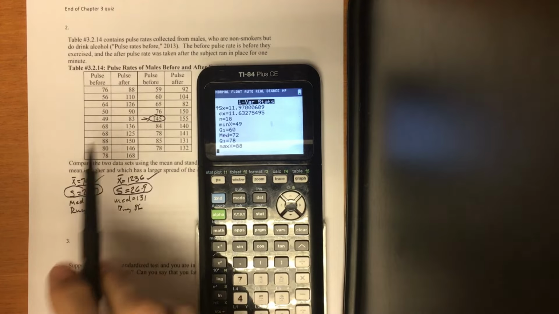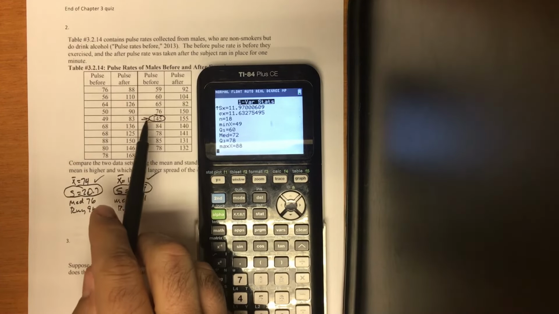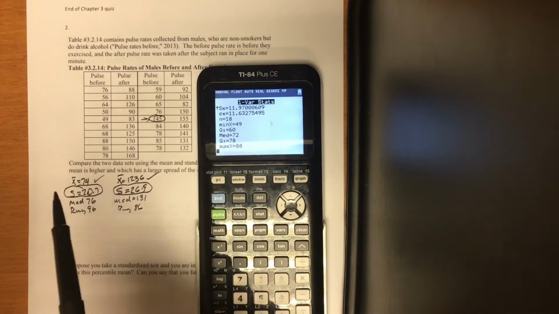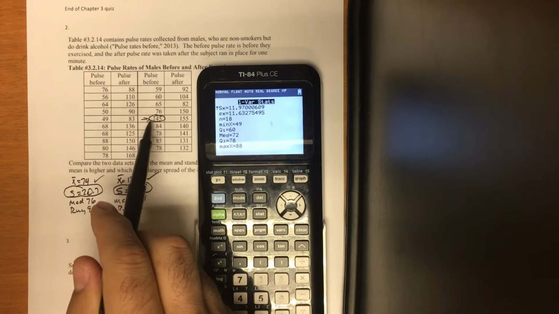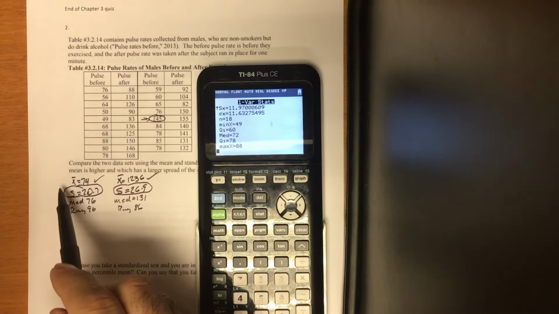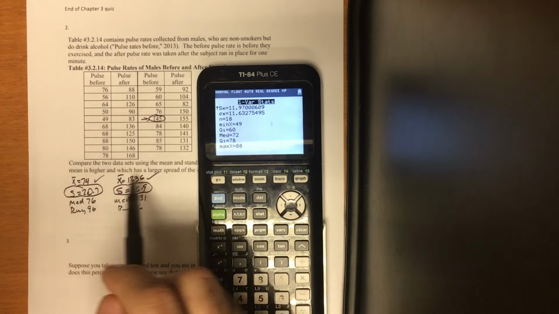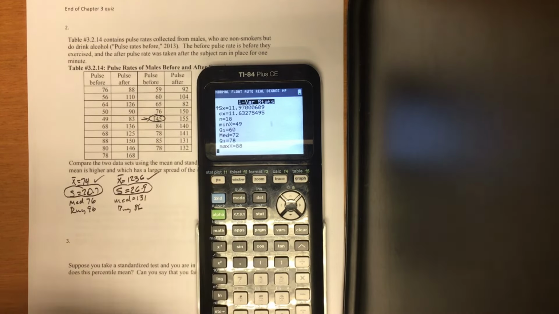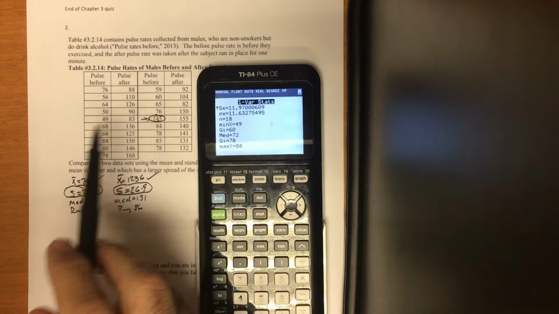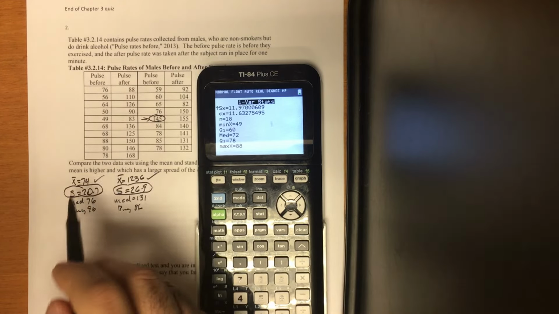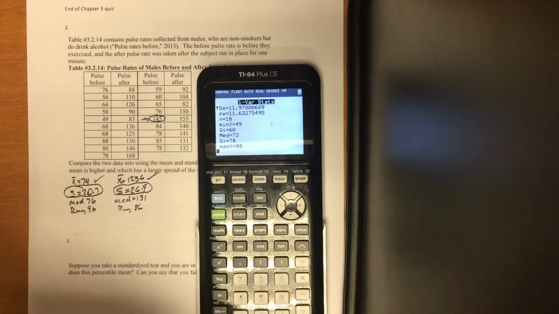So a complete summary of this data would include some conversation of that outlier. It didn't specifically ask you for it, but a good consumer of data is going to notice that that outlier is going to have a significant impact on any decision that we might make on comparing these two data sets. Must consider some discussion of that outlier. We're not going to just throw out the data because we don't like it, but we might question any decision that we make based upon these two data sets because of the effect of that one outlier.